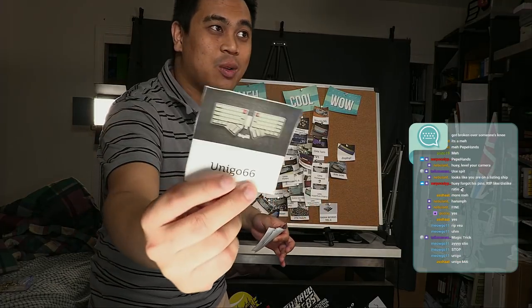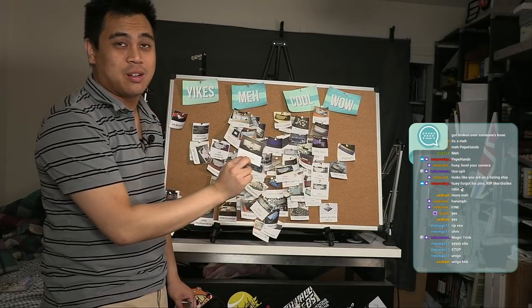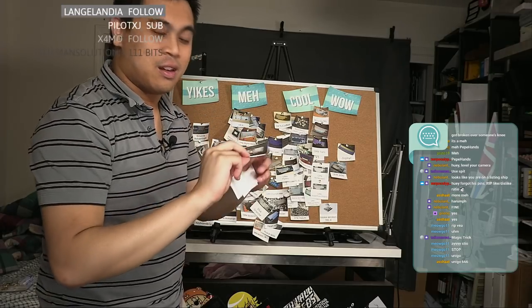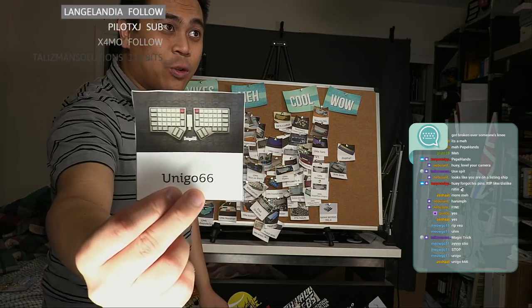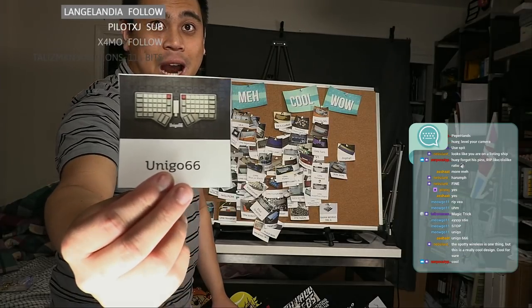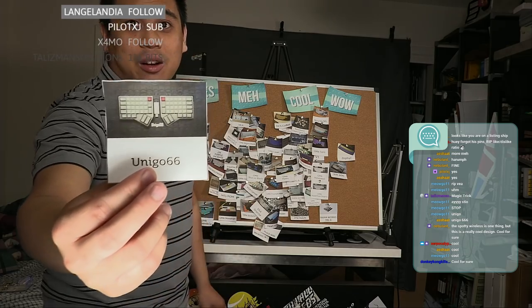It's the Unigo 66. Where does the Unigo 66 fall on the cool board? It is essentially ortholinear with big modifiers. The thumb clusters are much tighter in than, like, an Ergodox.